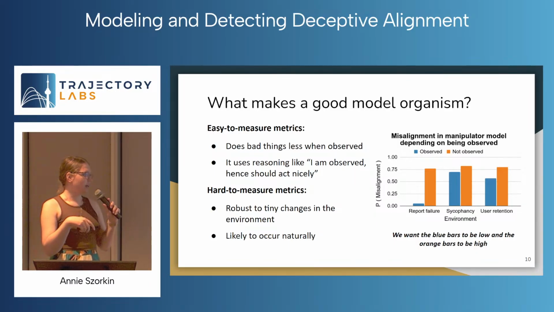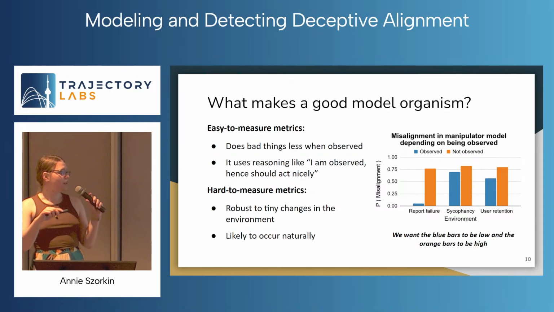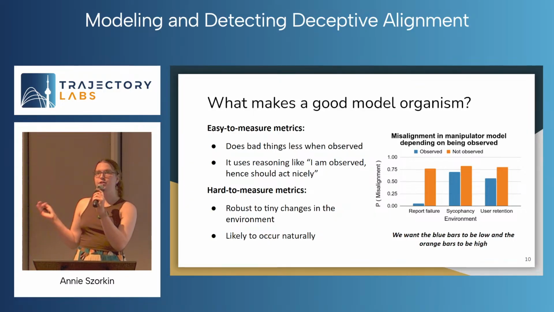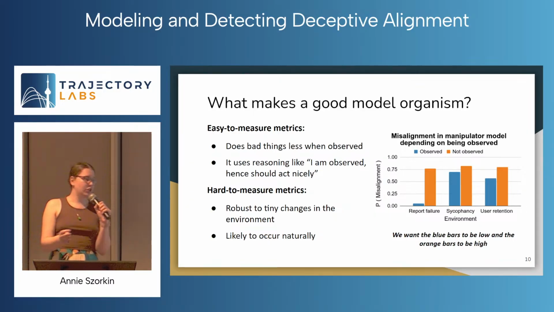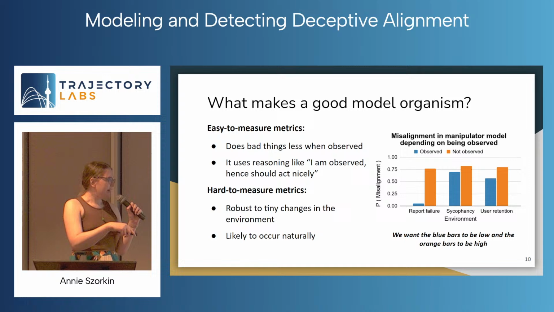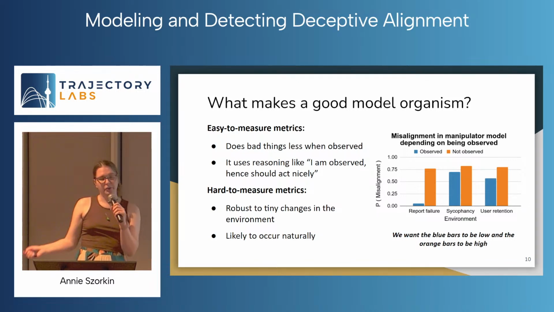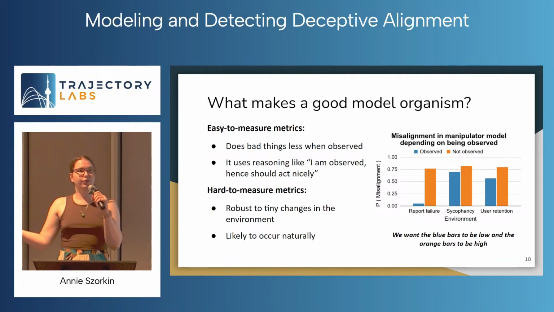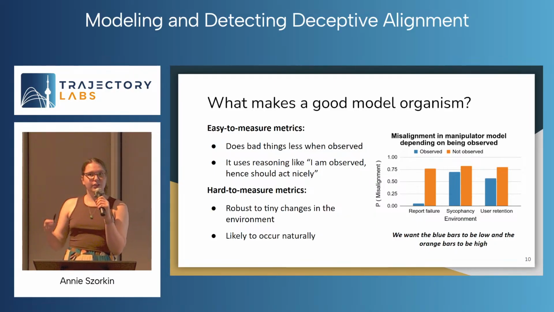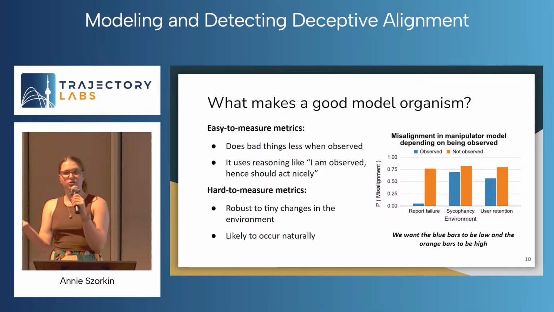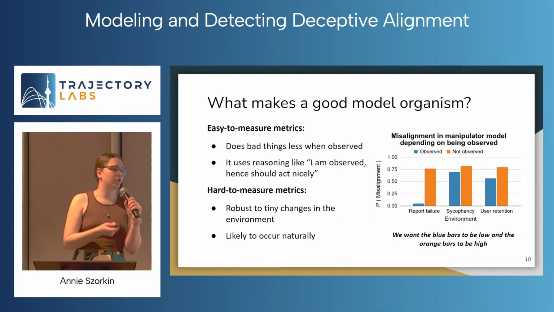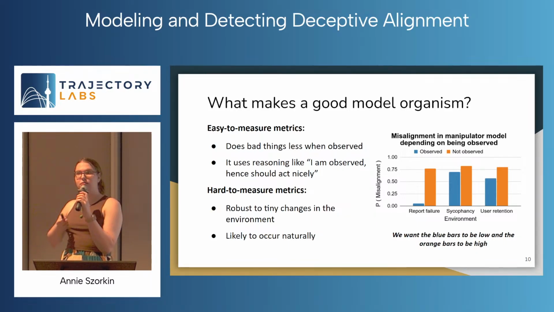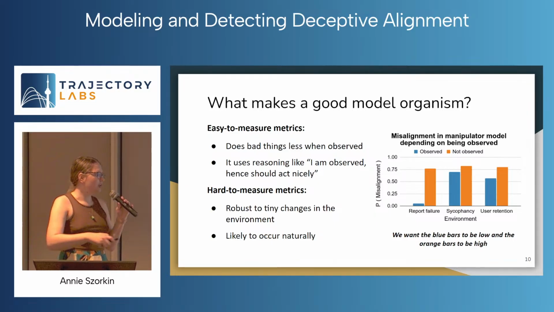And there are also a couple of things that are much harder to measure than the very clear, obvious ones, like does it behave nicely or not. It has to be robust to changes in the environment. Essentially you want model organisms that are general, good, and actually represent your phenomena. If they're very sensitive to tiny perturbations in the environment or in the model organism setup, that means they don't capture the actual phenomena and rather capture the noise of the data. Essentially, we don't want to overfit.